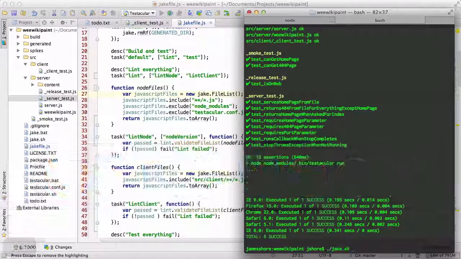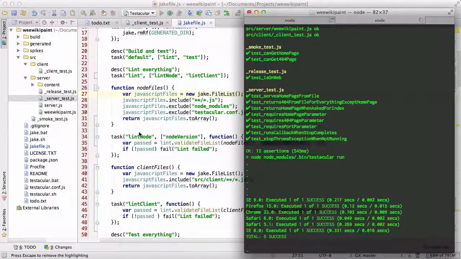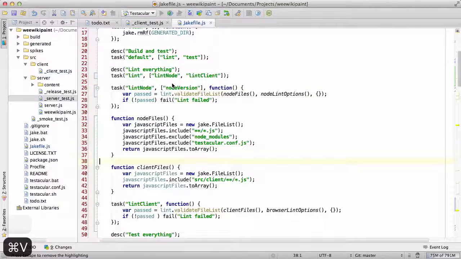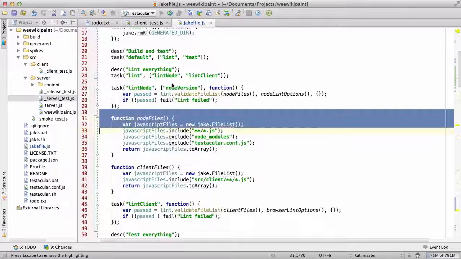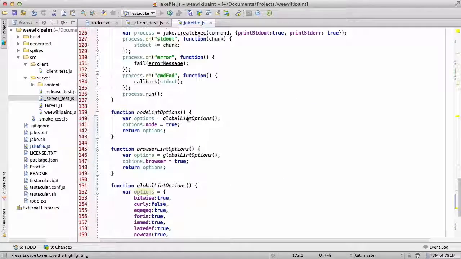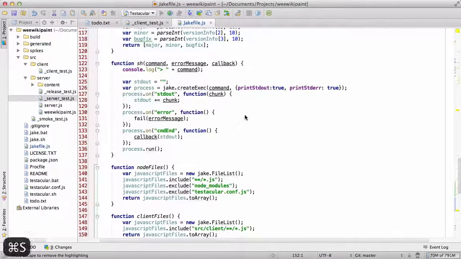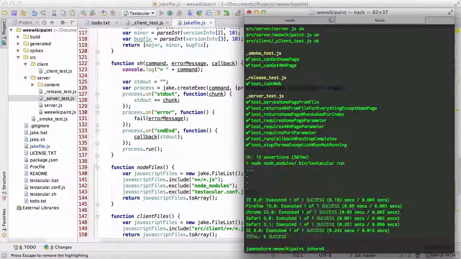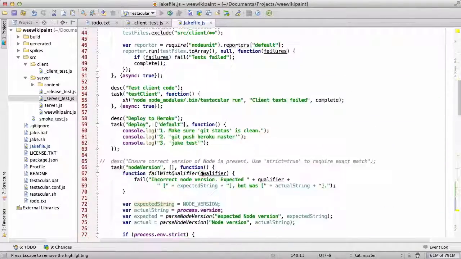That should still work. And then we can put these down here. Okay, still good.